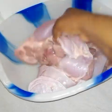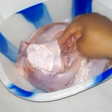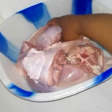You can see my turkey look like beef. I will be removing the skin because of fat. I will remove all the skin, then I will cut them into pieces.